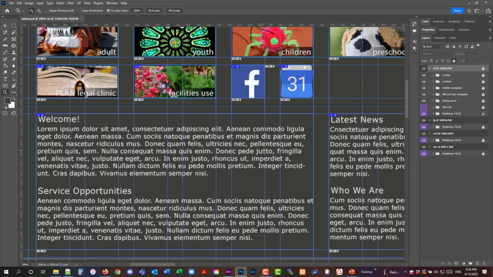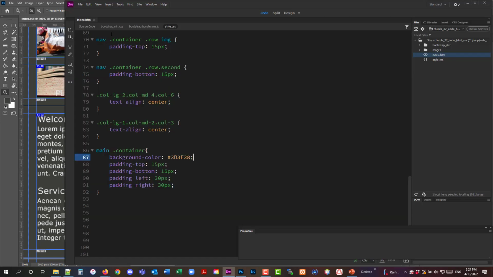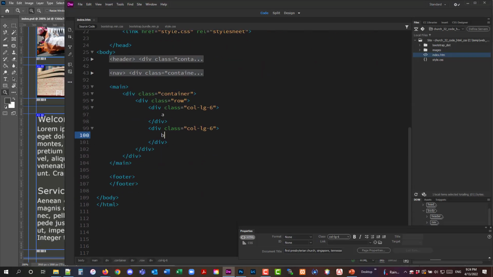Okay, so we have a content, but if you look at this, this is actually a table, right? So go back here. This is a table, actually two tables. A is a table, B is a table. So I'm going to create a really simple table for A, and I'm going to repeat it. Okay.